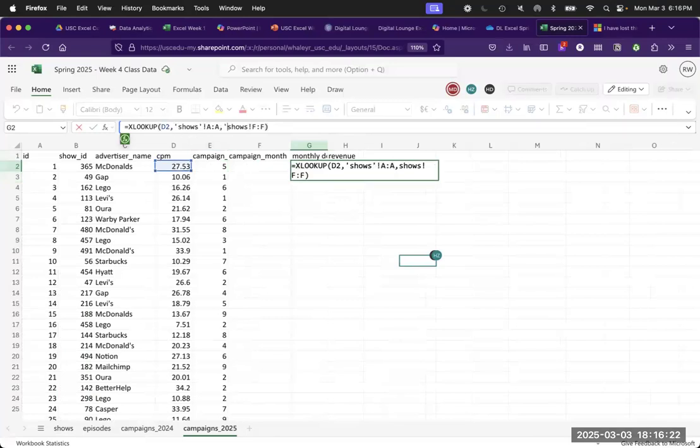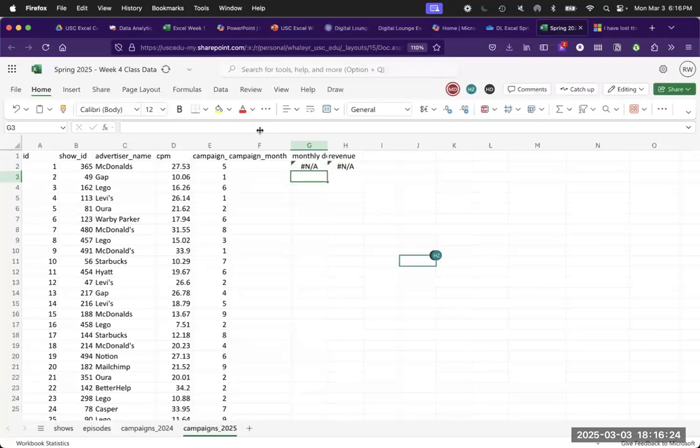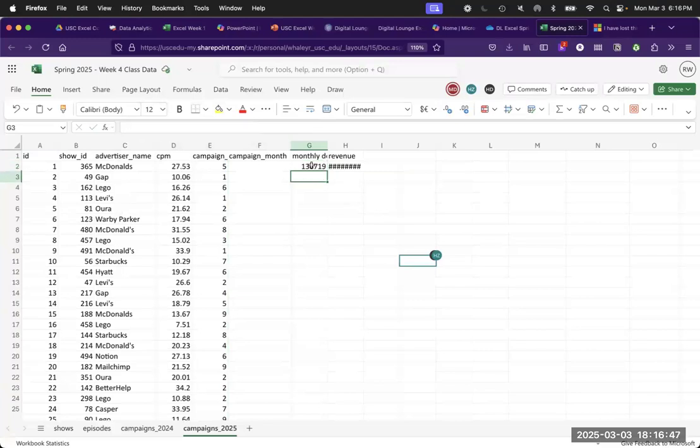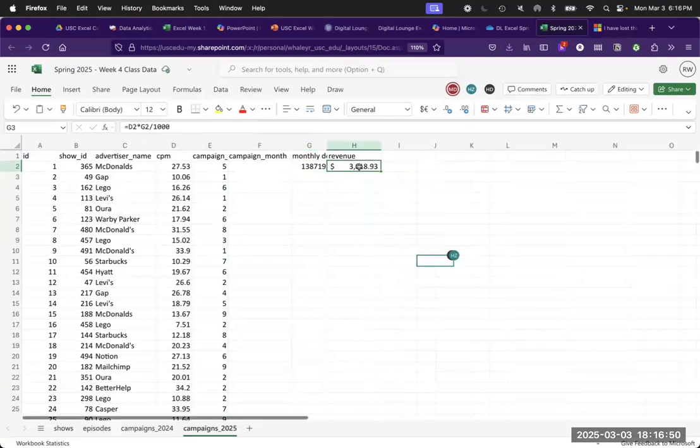All right, surround my here. Why are you being so cranky? Oh, D2, because I'm looking at my CPM instead of my ID. A2, there we go. All right, great. So when you're getting an error, you want to look at each of your arguments. What I just did there is I fixed my second and third argument, but I hadn't gone back and fixed my first argument, which is looking up the wrong thing. That's why I was getting my error. And now that I fixed that, it actually fixed both of my columns. So now both of these are working just fine.